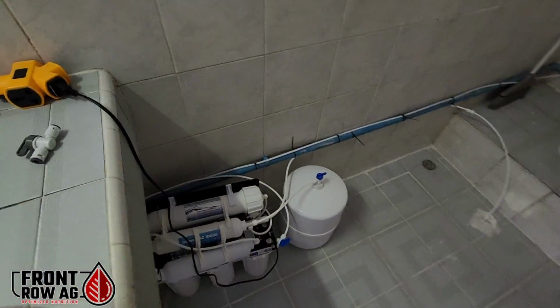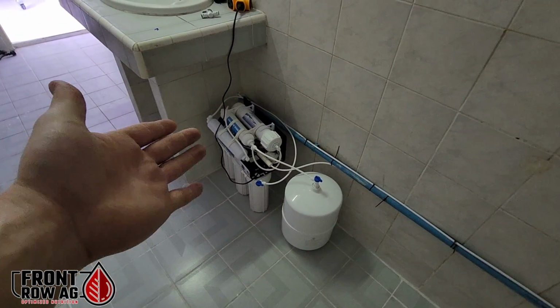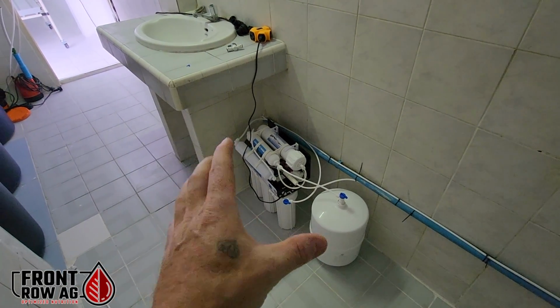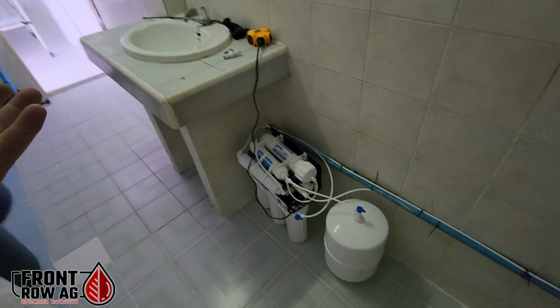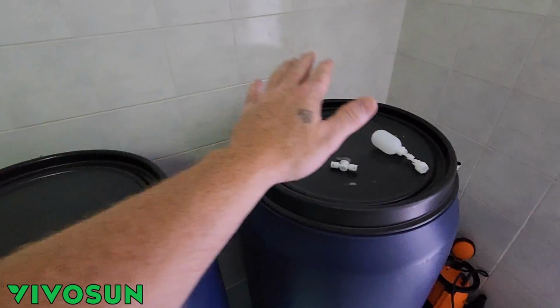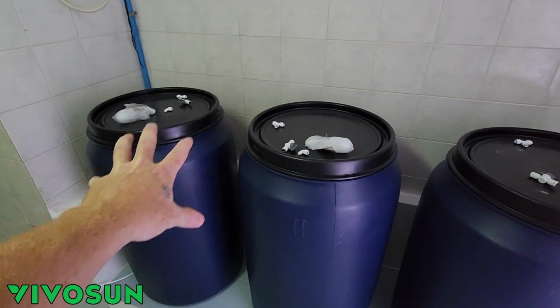Many of you guys commented I should be using a RO system. Clearly you didn't watch the video before commenting, because we do have a RO system in each of the rooms, one system for each room itself. So we have 2, one for here and one for the grow tent room. It's all being plumbed in properly. We just have to add our T's for these 3 reservoirs. One will be our nutrient reservoir, and these will be just RO storage tanks.